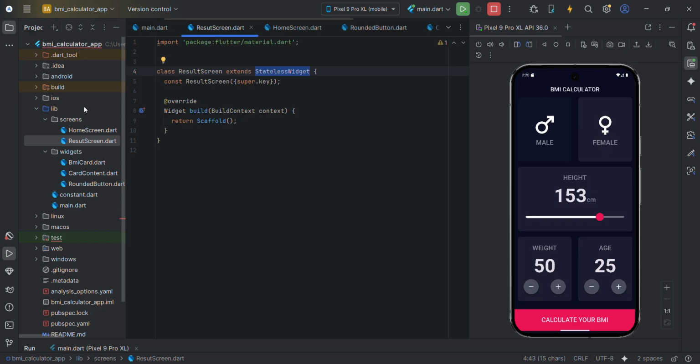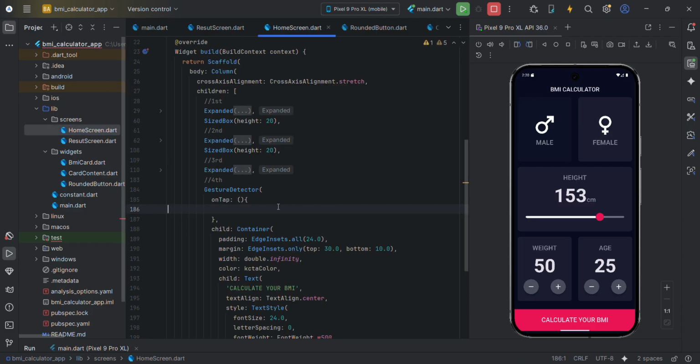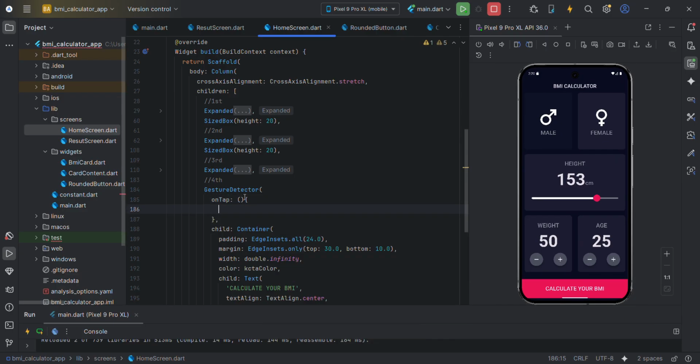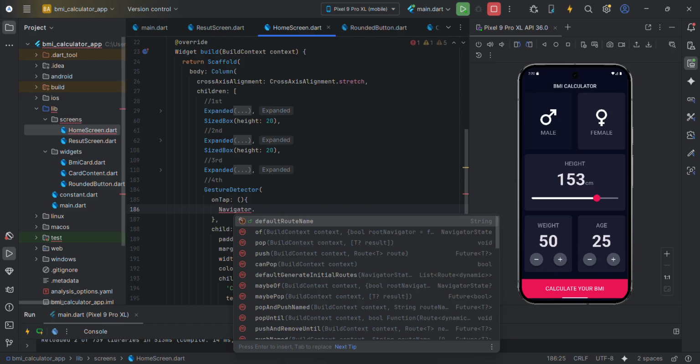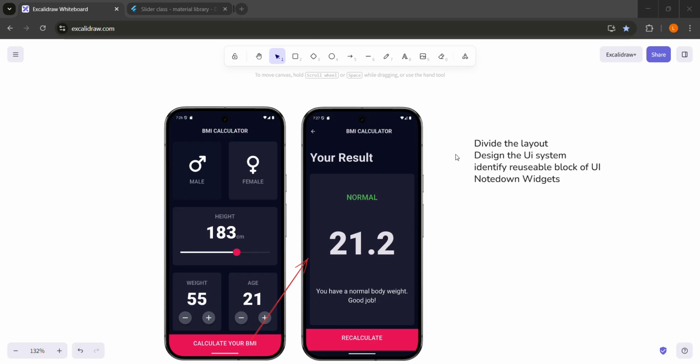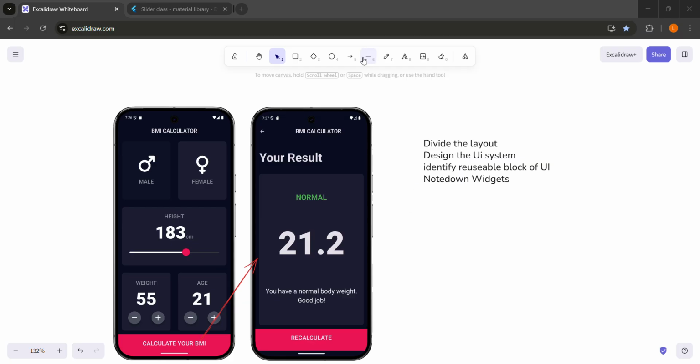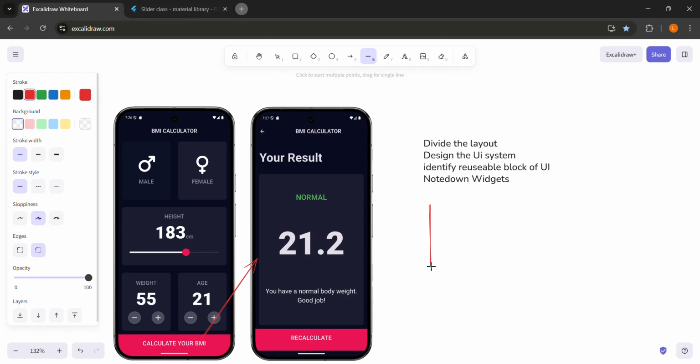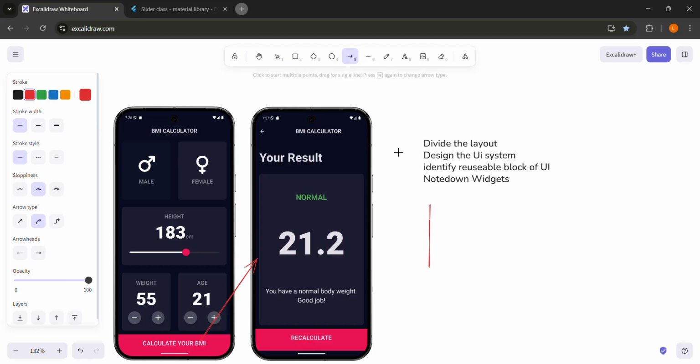Clear? So let's go to the home screen. When we click on this, we have to navigate to the next screen. Observe it properly. We have a property called navigator, where we can perform actions like push and pop of the screens. What is this push and pop of the screens? Usually screens are stacked one on another. You guys know about stacking, right? So let's imagine there is a container-like structure. Let's make a container.